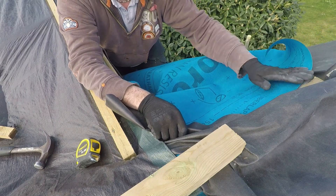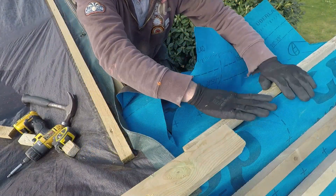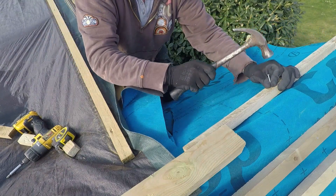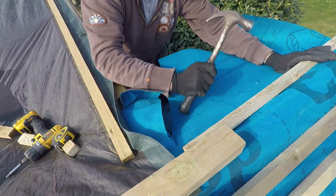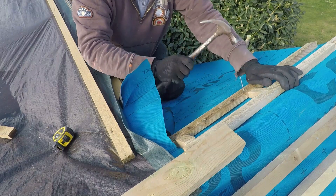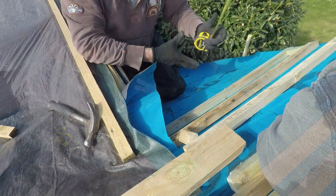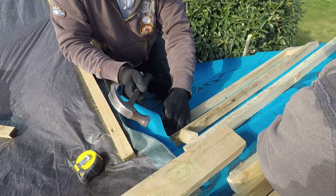So the breathable membrane wraps underneath and we've got a piece going over the top of the ridge and back down the other side to give us that waterproofing. Then the first batten goes pretty much at the top up by the ridge to get the cloakers in place. So the ridge in between these pieces here will obviously be filled and will be a regular ridge, but as we go over the dormer it has to be ventilated, so that will be a dry ridge.